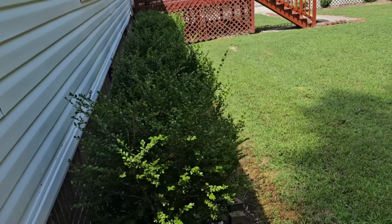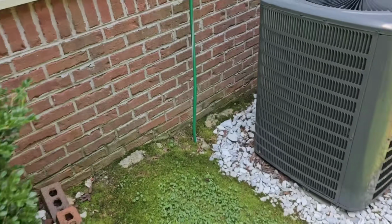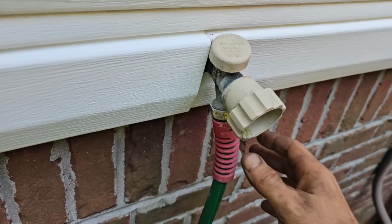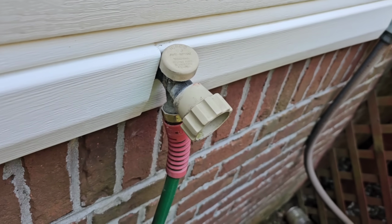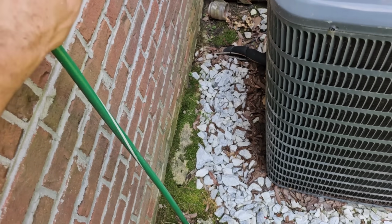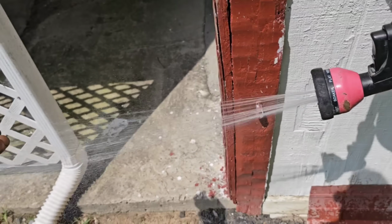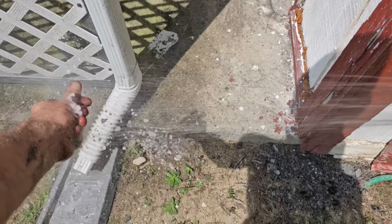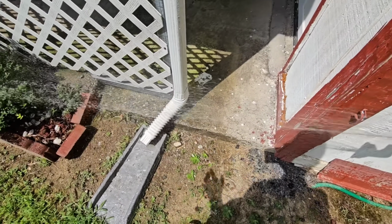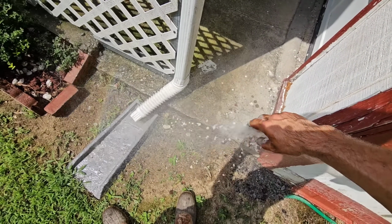Okay. Now I need to find an outdoor spigot and make sure everything's running. Look at this crazy mess. It don't do me no good, does it? Probably feeds his shed out there. Sweet. Oh, I can wash my hands now. Thank God. Good old manganese. Turns your hands a brownish color.